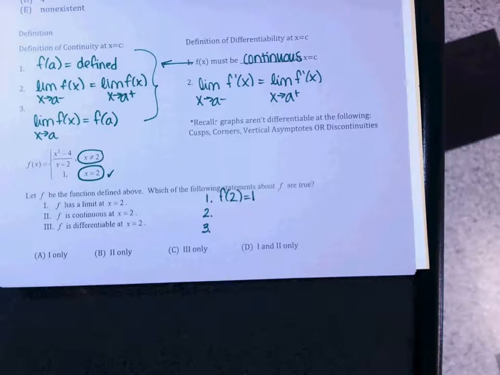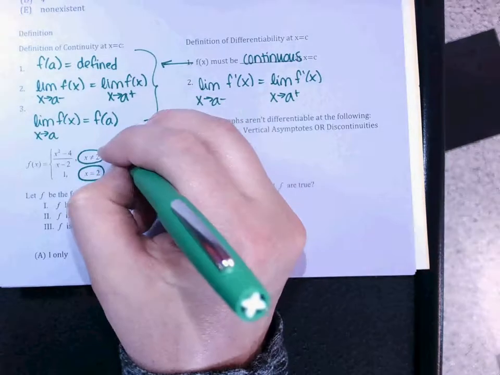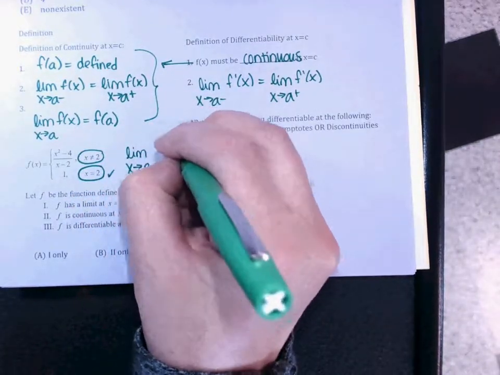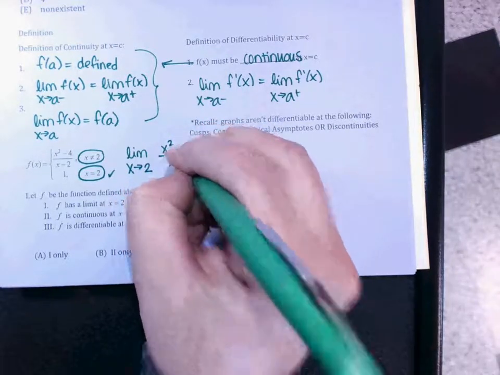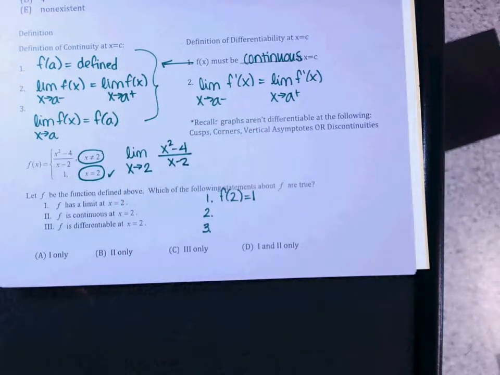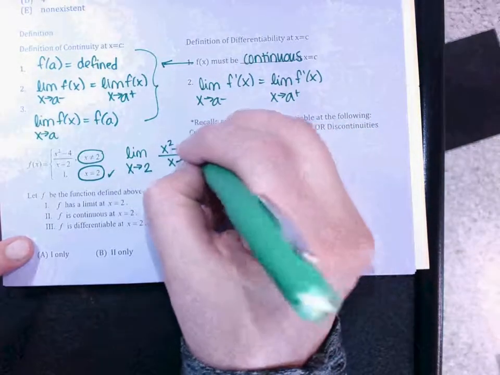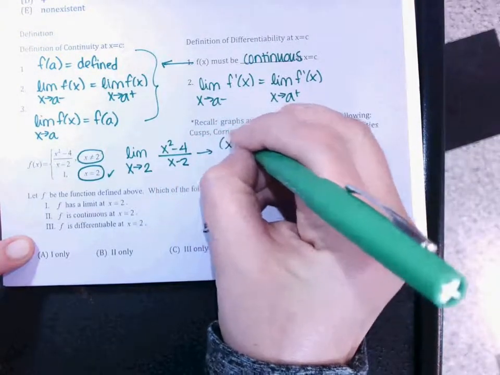Now for number 2, I need to find my limit. If I want the limit as x approaches 2, what is the problem with that? Well, the first top one uses the top, right? If I plug in 2, what's going to happen on the bottom? 0, that's not going to work. So we're going to have to fix it. But how do we fix it? Factor. So factor the top, it'd be what? Plus and minus.